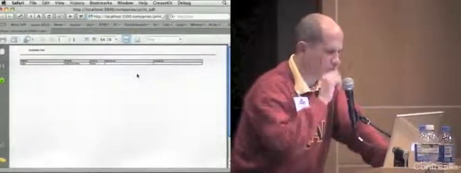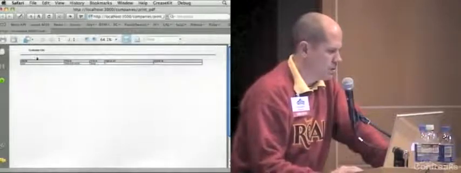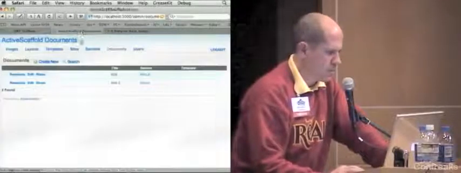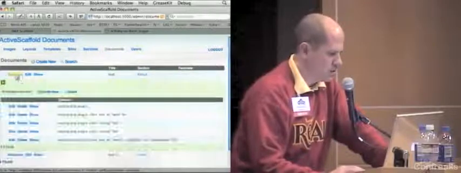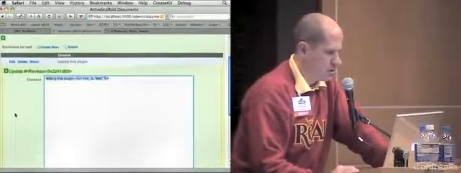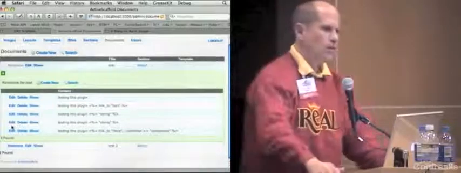I've also got a PDF plugin that I've added onto it that allows you to print the table. It's Rails as well. It does nesting, so you get a complete set of nesting capability for subordinate table relationships.